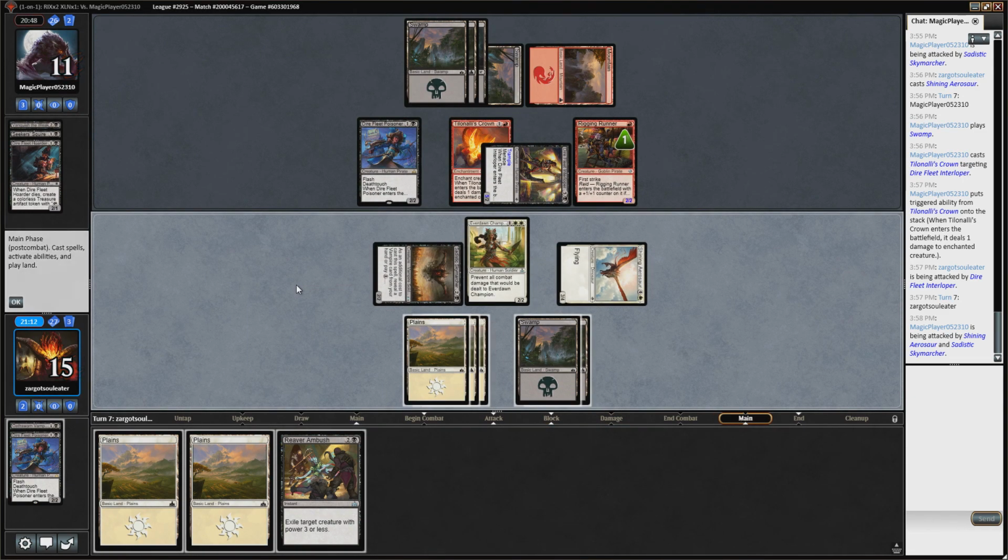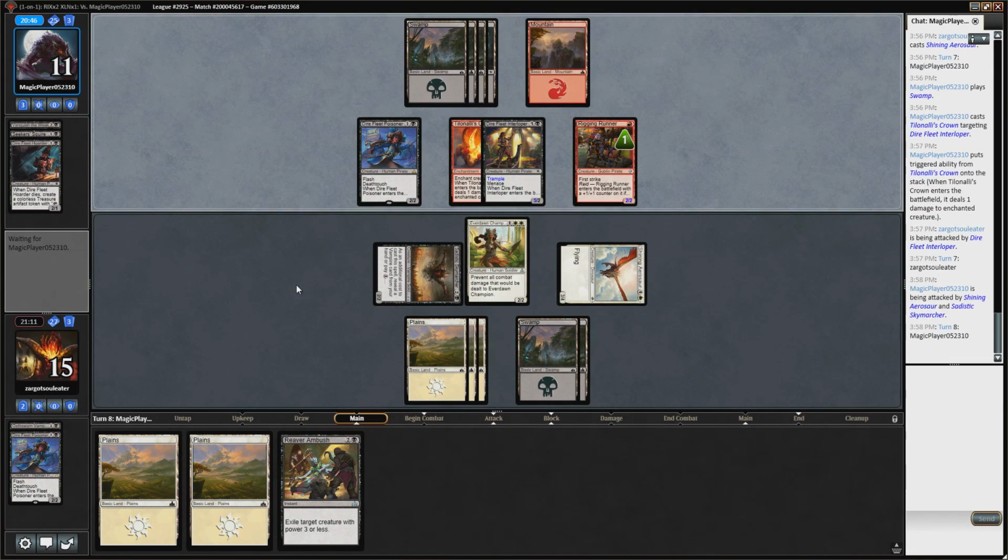Okay, yeah, we got it there. So we'll take 5, go to 10, swing for 5, they will go to 6, we'll go to 12, we'll swing for 5, we'll go to 7. We can Reaver Ambush anything that's threatening. As long as we don't remove our Aerosaur, we're going to be fine. But it would be good to draw a 2-drop here.